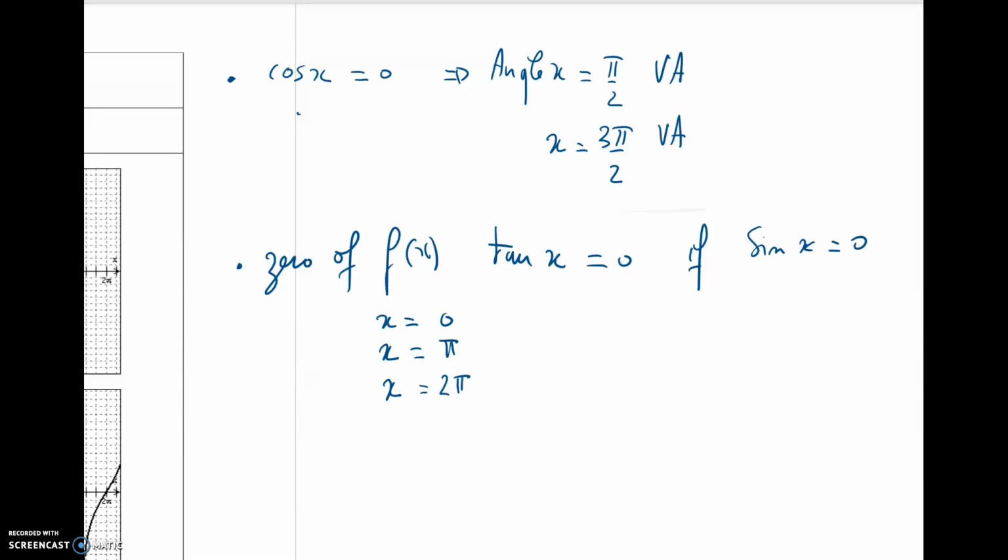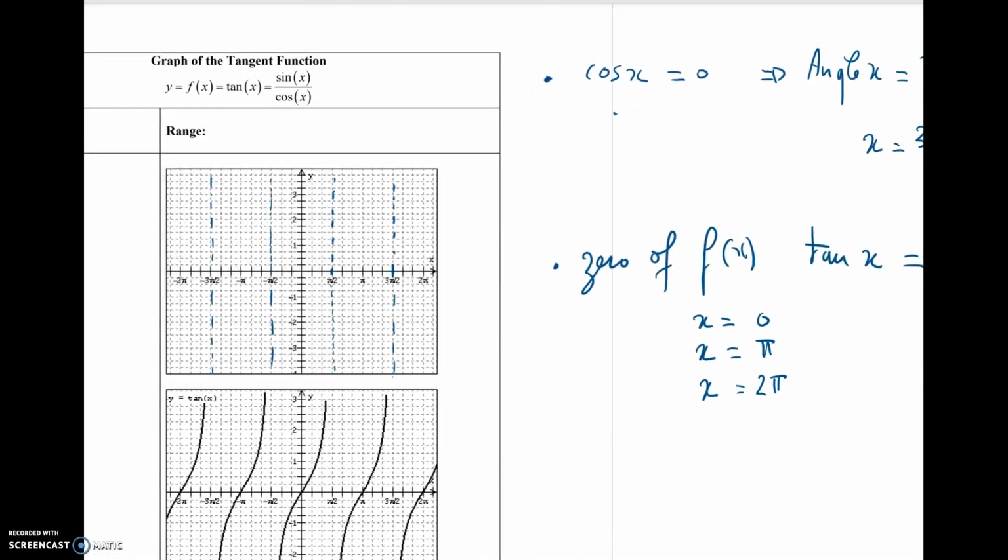So now I know that the zeros of my function are when x equals 0, when x equals pi, when x equals 2 pi, and by symmetry, I can fairly say when x equals negative pi and when x equals negative 2 pi. These are the zeros. So to find the other values, how can I define if my function is going this way or if it's going this way?